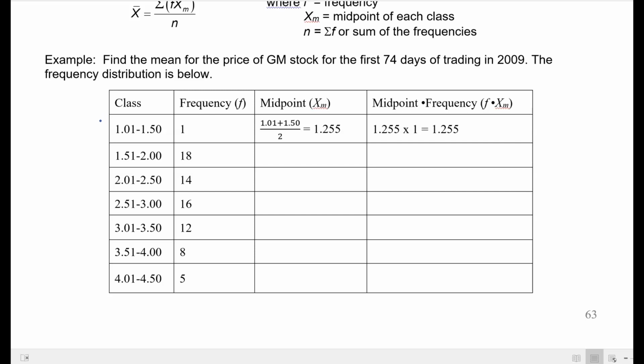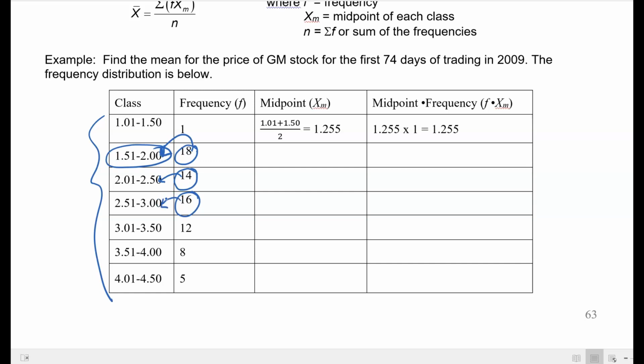You've got some classes here on the left-hand side, so let's talk about what these classes are and how to interpret this. Let's look at this class right here. We've just organized the data into groups, and you'll never have to make the groups; they will be given for you. So this group is stock price of $1.51 to $2, and this 18 tells us that there are 18 different stocks between $1.51 and $2, or there are 14 stocks between $2.01 and $2.50. There are 16 stocks between $2.51 and $3.